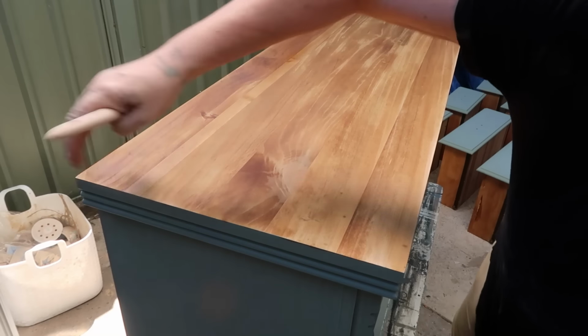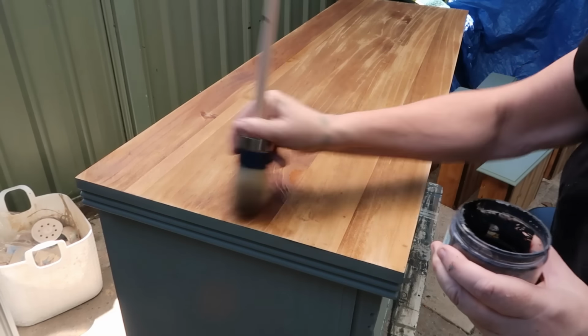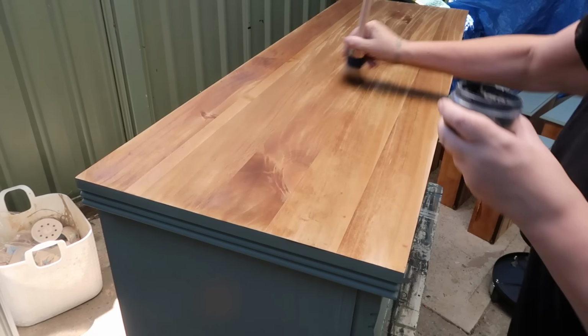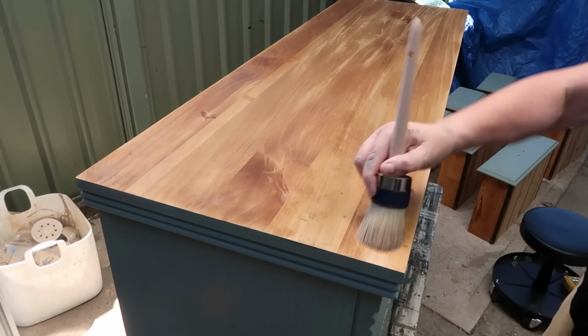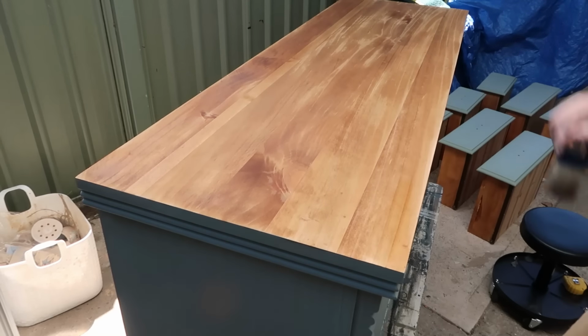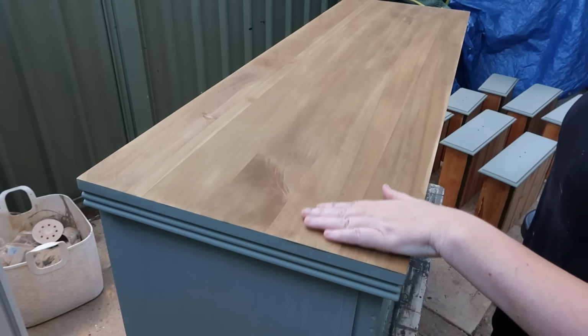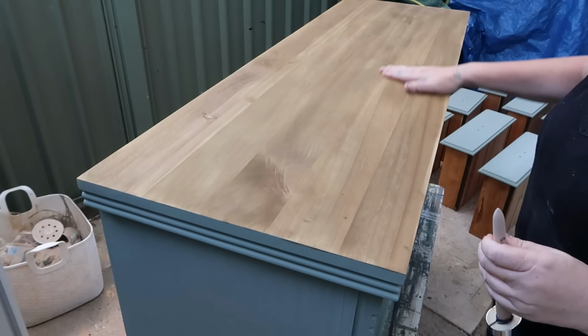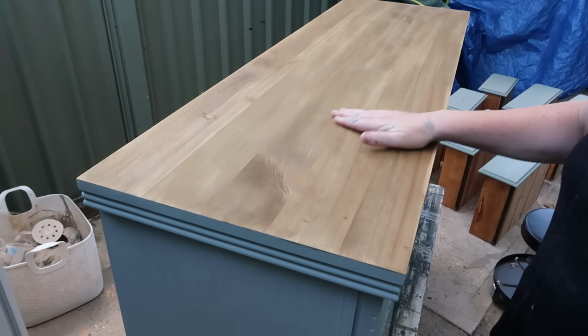Got any on the edges there? Yeah, I'm still able to wipe it off. It's good. Right, well I'm going to let this dry. Really happy with that. And then I'll come back and do the top coat, everything on everything, and then we're good. Right, that's dried nicely, and it's not actually lifted the grain at all. Sometimes stains will do that, but that still feels really smooth, so I'm not going to sand it anymore.